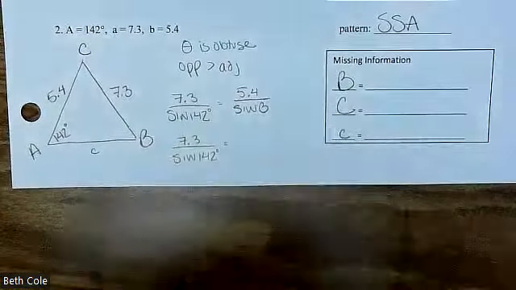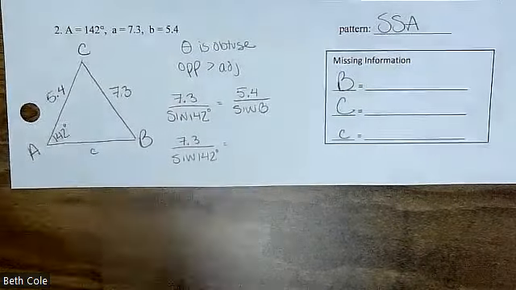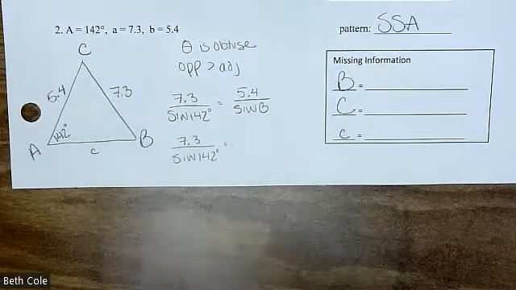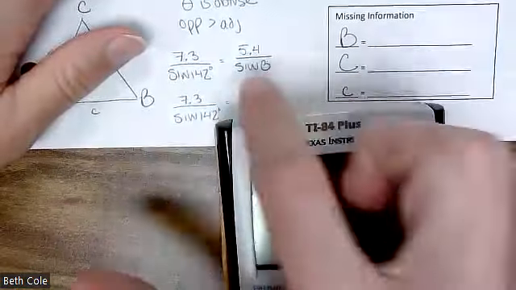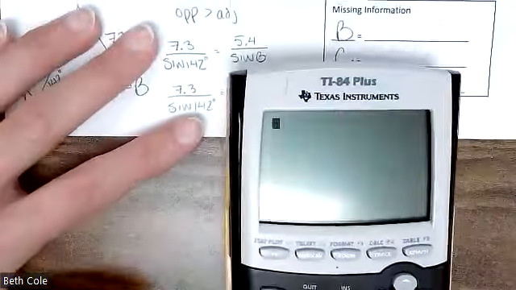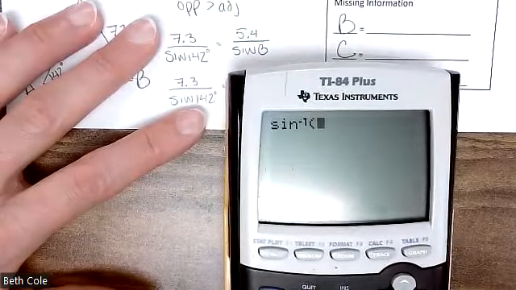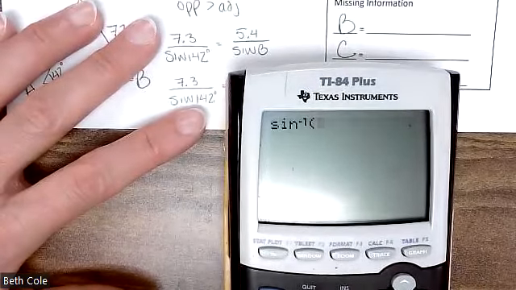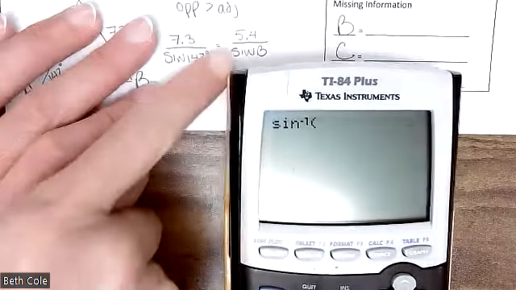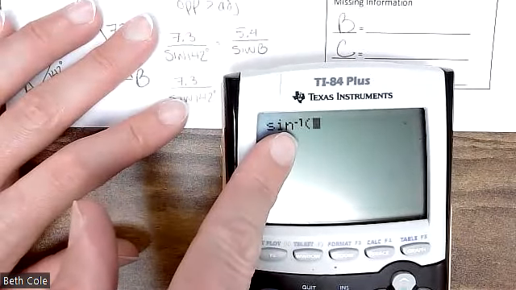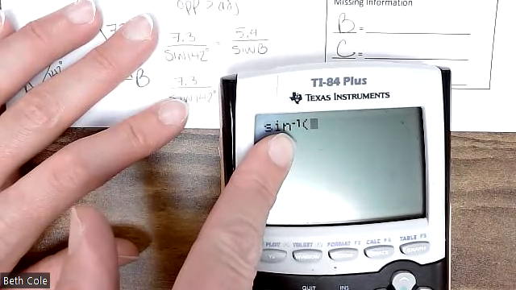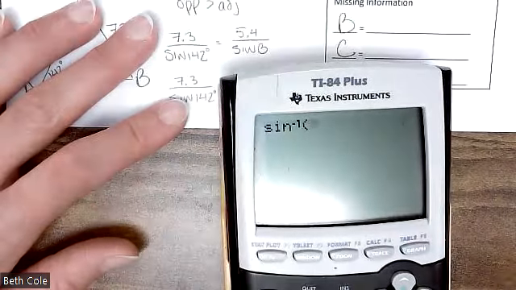Now, what I want to happen when I go to type this, I want you to watch me do it, and then I'll pause and you guys can do it. When you are looking for an angle, you have to start with inverse. Don't click anything yet. Watch me, and then I'll pause and give you a chance to do it. But when you are looking for an angle, you have to do inverse. Do you see how I did second sine? It's got sine with a little negative on there. Why did I do that? Because I'm looking for an angle, okay?